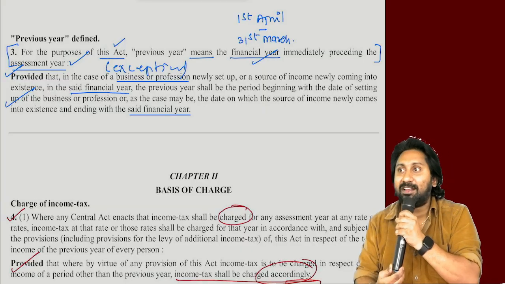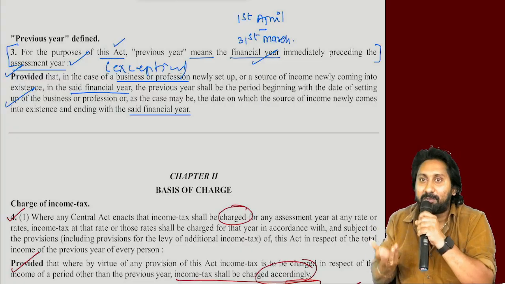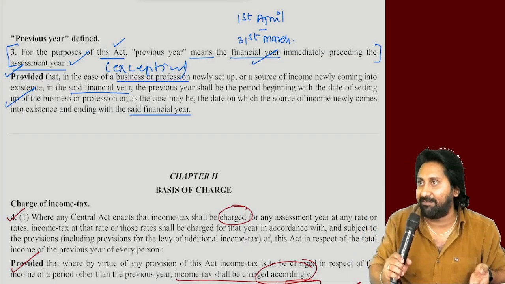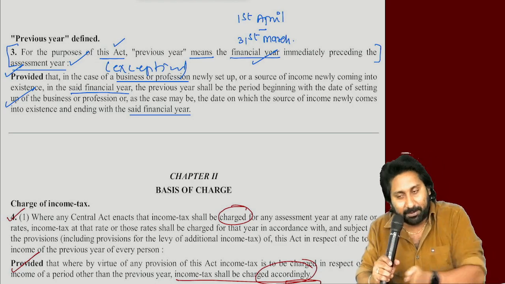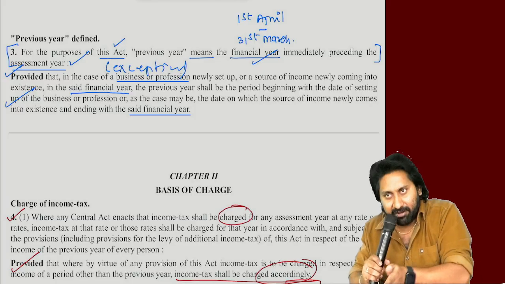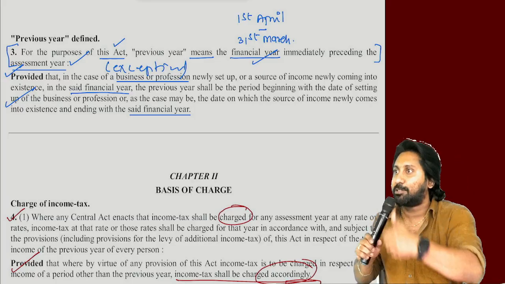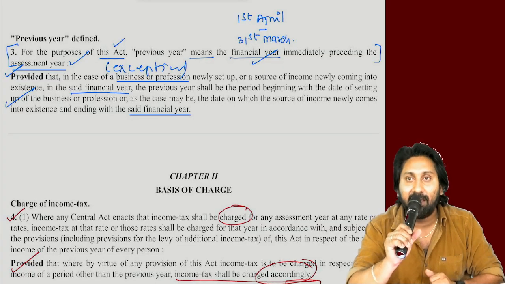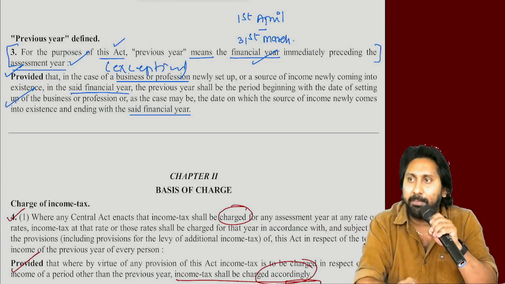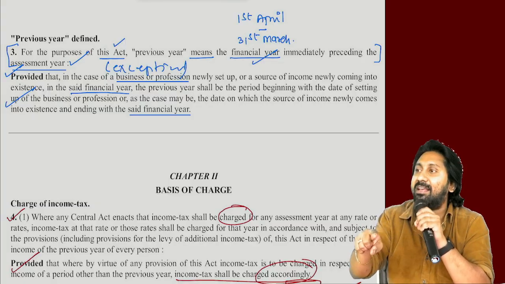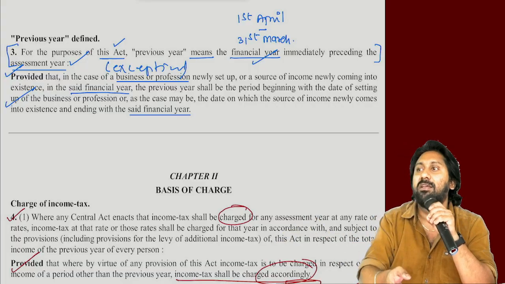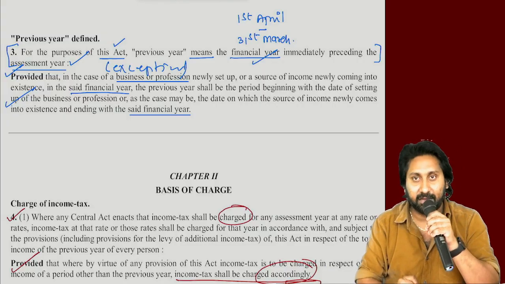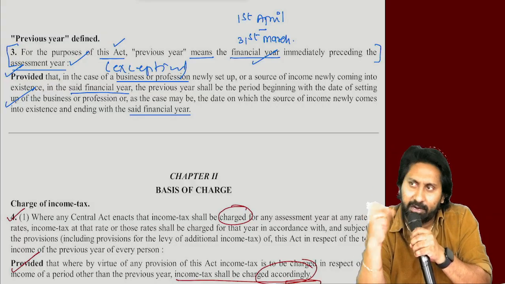A financial year can also be a previous year. Did you understand the point, why they did not do it? If I use the words A is B, then B is also A, in reverse. If I tell assessment year means a financial year, then what will also happen? Financial year means an assessment year. Every financial year is an assessment year. That's why they did not write like that. Do you understand the point or not? Once the lawmaker writes something in the Act, you should understand why rather than concentrating on what. Graduation students concentrate on what, but professional students will target why it is written like that in the Act. So tell me, did you understand the definition? Define what is a previous year.